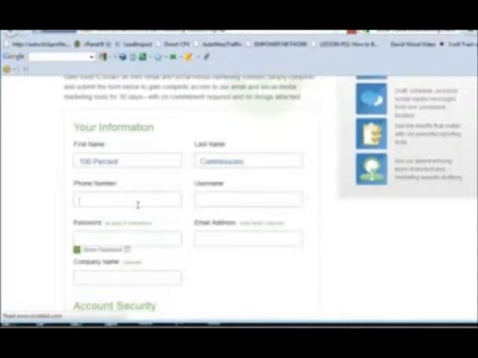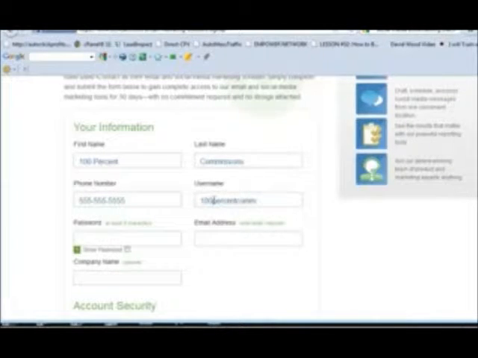And then as a phone number, I don't put my number out there all the time, because now you got to understand, this is one of the few sites where your number will actually, I believe, be put out there. So I don't ever put my real number on this one. And then username, what I'll do is I'll do what my name is. So we're gonna go 100 and then %. And actually I'll leave it like that. Hopefully somebody hasn't taken that name. You know what, I'm just gonna go commish or com.